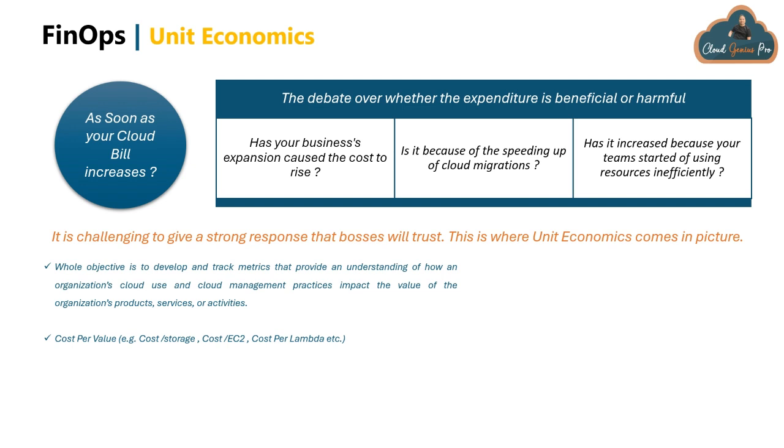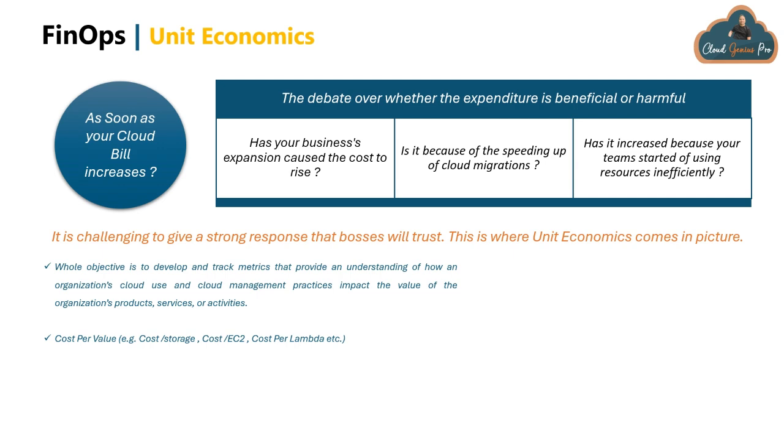Assume that you are paying $5 per terabyte of storage to a hyperscaler. It could be AWS, Azure, or GCP. After that, you implemented multiple best practices, and in 2025, you are able to bring that cost down to $4 per terabyte. So you executed certain best practices through which you are able to optimize the storage cost. And that is what unit economics is.